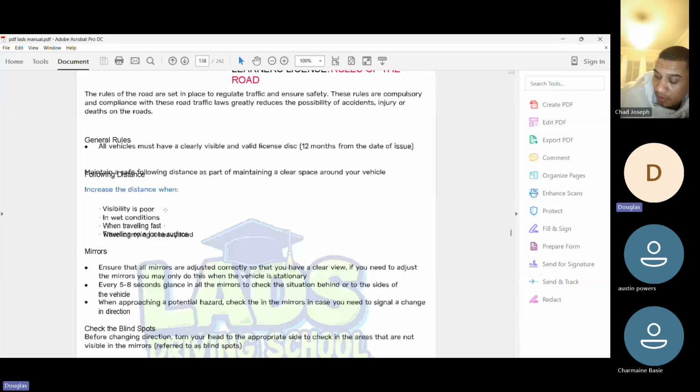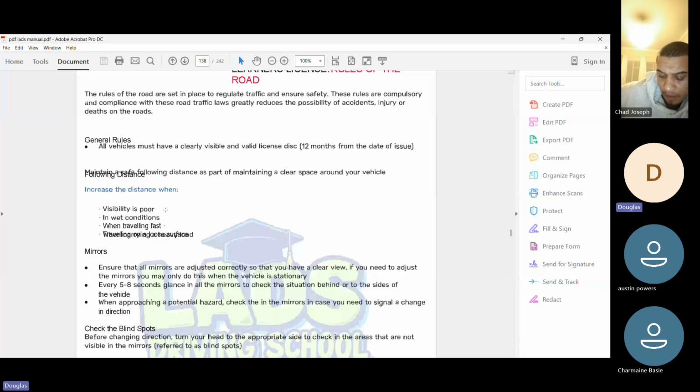So as you're driving, the distance you need to keep changes depending on the condition of the road that you're driving in. If the visibility is limited, like you don't see properly in front of you, you need to keep a longer following distance. So you need to increase your following distance so that if something happens, it gives you enough time to react. If it's raining and the road is wet, your stopping distance is a bit more. Meaning if you step on the brakes, you're not going to stop immediately. You're going to stop after some distance. So you need to increase your following distance if it's raining.